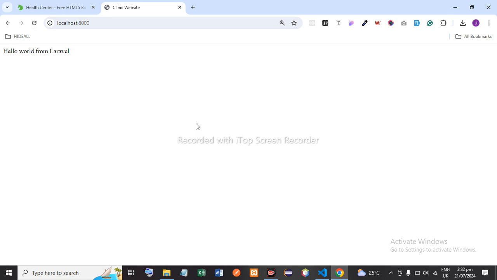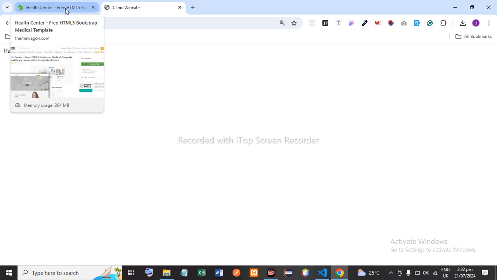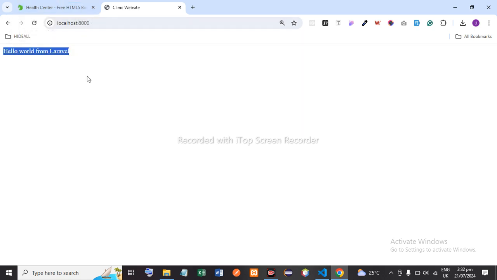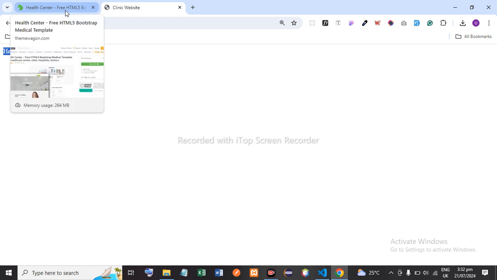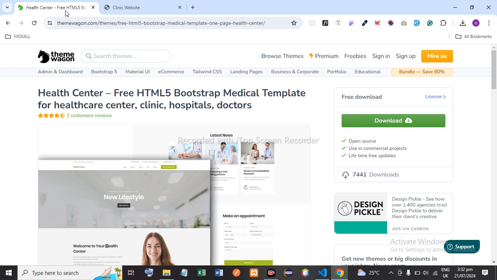Now the next thing would be to get a template online so that we'll be able to replace this with that template. We can go to startbootstrap.com, or any other free templates website.